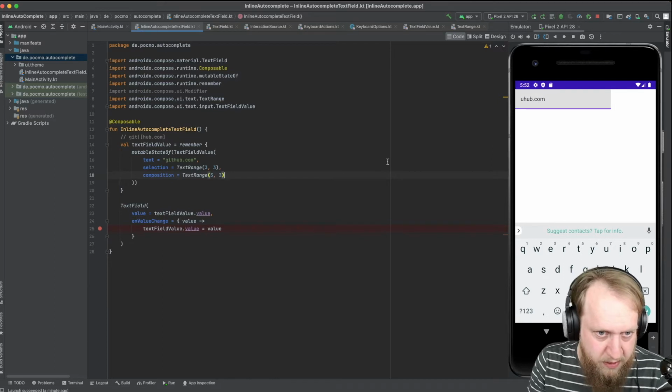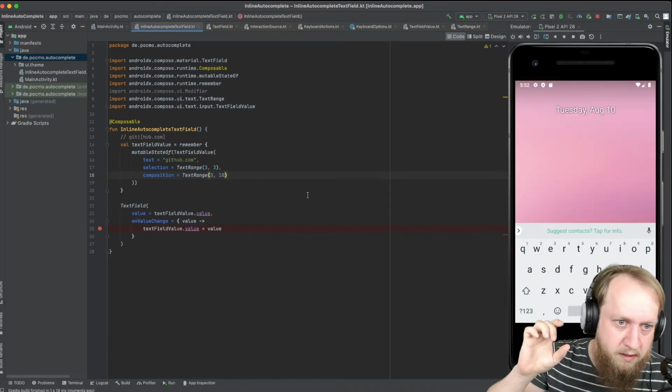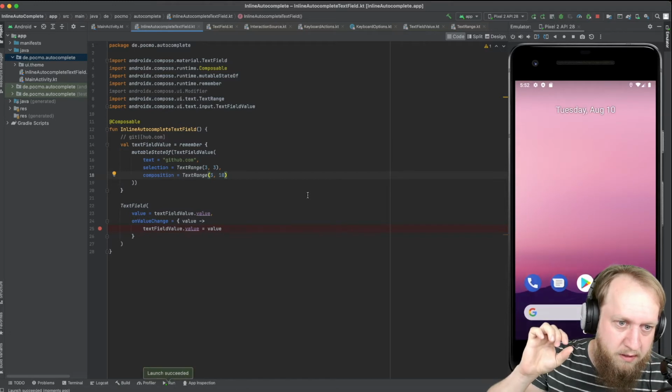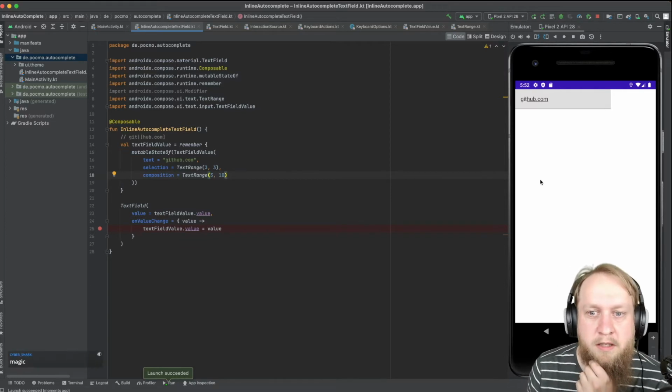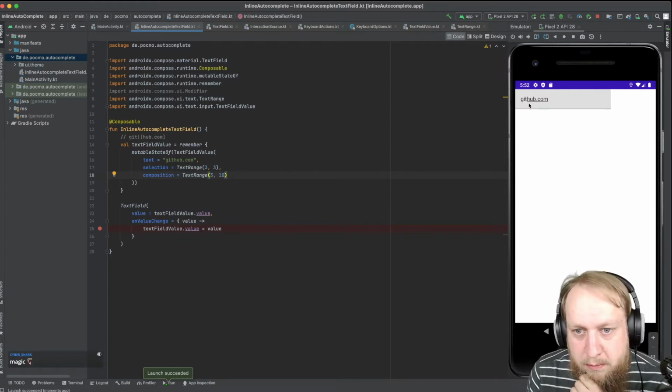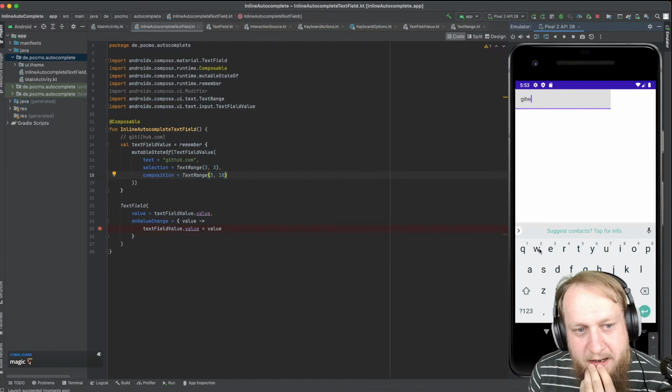So if we go back to this piece where we say selection is at 3, 3 and the composition is this piece. If I now type something, that is kind of what we want, right?